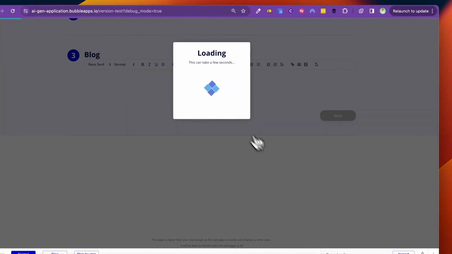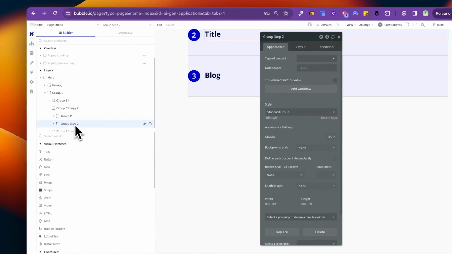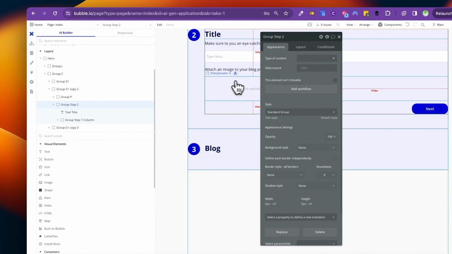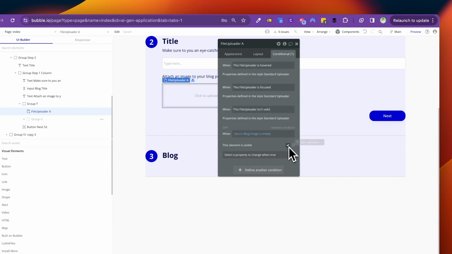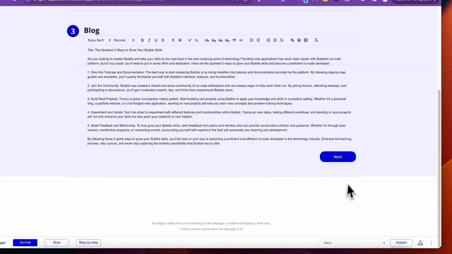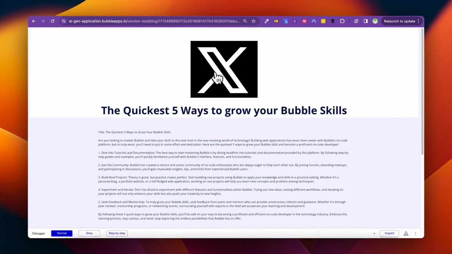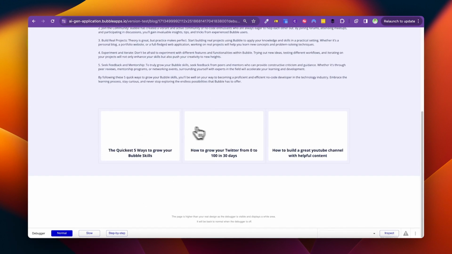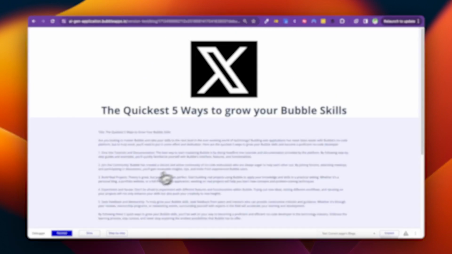But I'm going to run the next steps just to not slow us down here. In the meantime, I'll get that open, edit properties, group P, group step 2. So we have here this. So you can see here we actually have to untick that. So we have to untick this when we get around to it. But we have our blog. I'm going to click next. I'm going to preview the page. And let's see if our image renders. Cool. Awesome. So we have the image loading. We also have our repeating group working, but we still need to add the images and touch this up a little bit more, which we'll do in the next video.